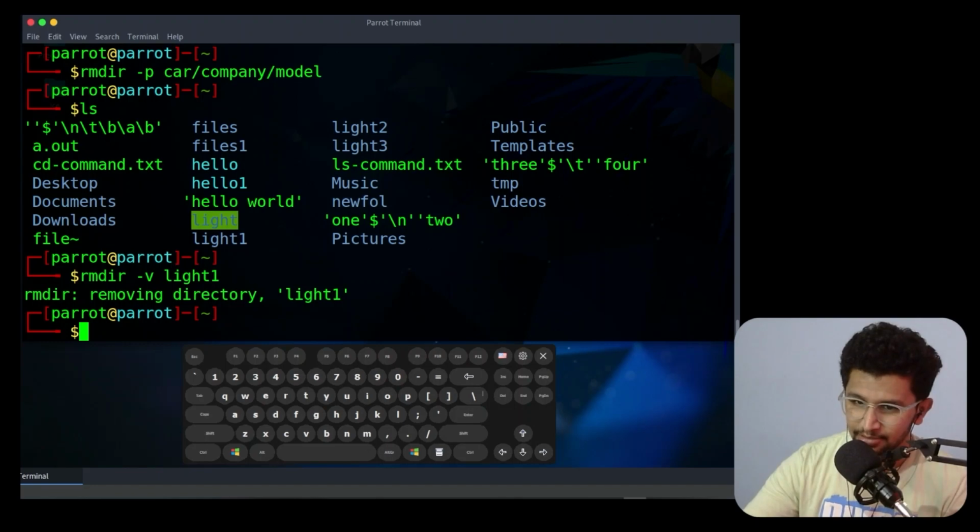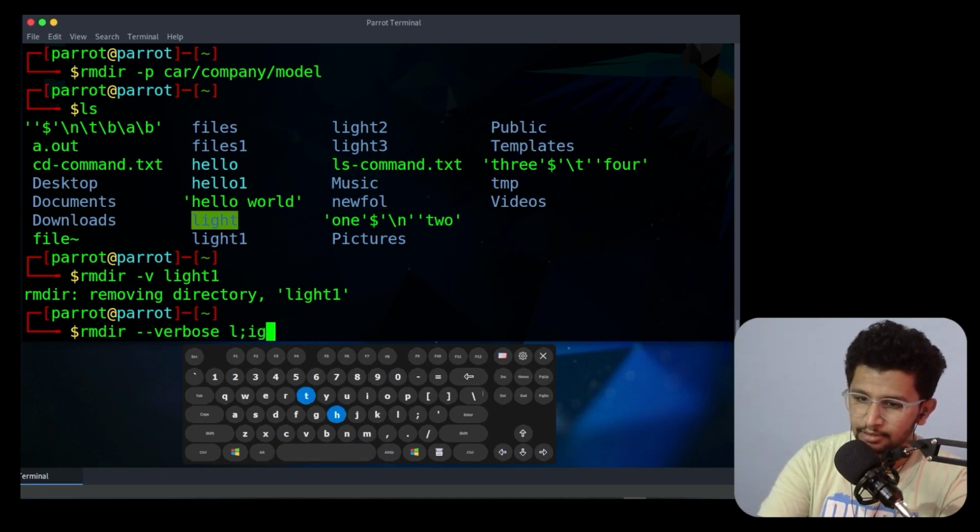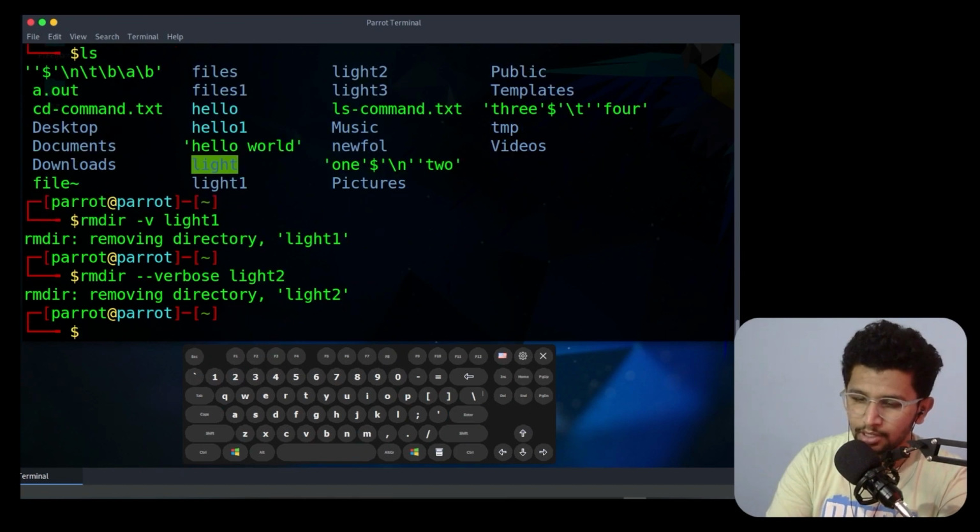Let's press enter. It just displays what action it is doing, like I am removing directory called light1. Instead of using -v, you can use --verbose also. Let me delete another directory, light2. It will also do the same thing.